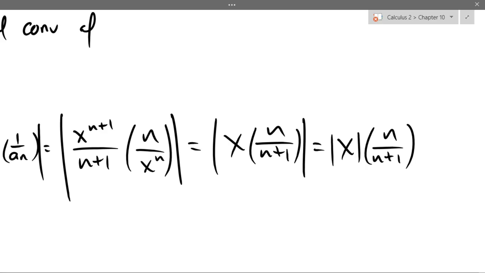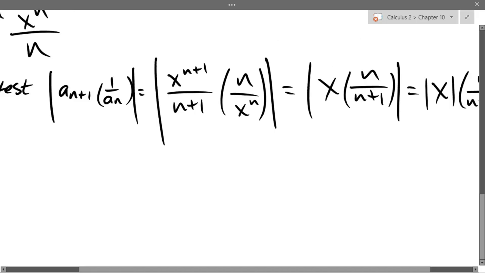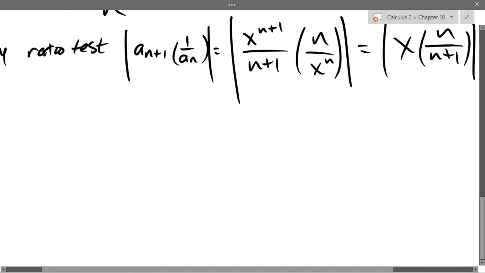And what's the last step on the ratio test? Take a limit. So our limit has nothing to do with x. It's all n goes to infinity. So you don't want to think about x changing. And what can you do with constant terms in your limits? Yep, bring them out front so you can pull out the absolute value of x. That may feel really weird because if you were doing an x limit, you could absolutely not do this. So we're going to bring an x outside a limit, but only because it's a limit of n's, not a limit of x's.